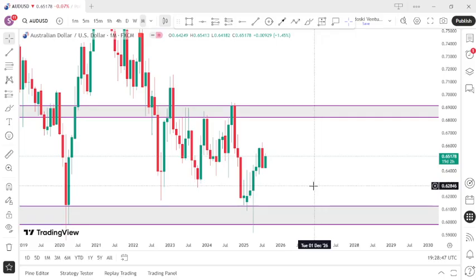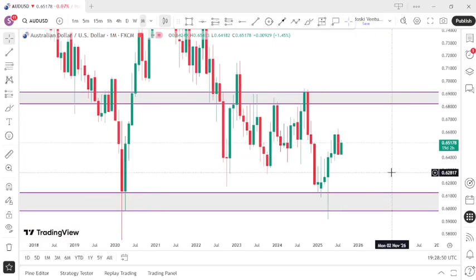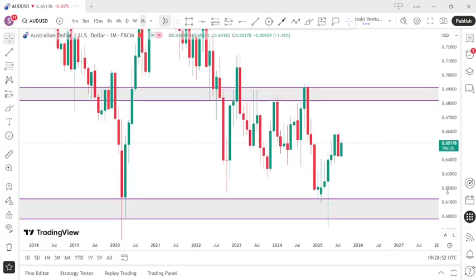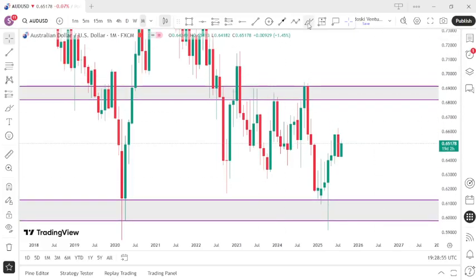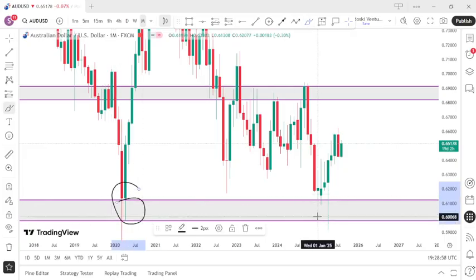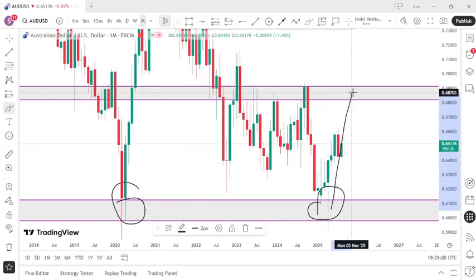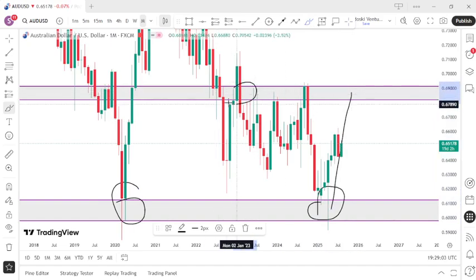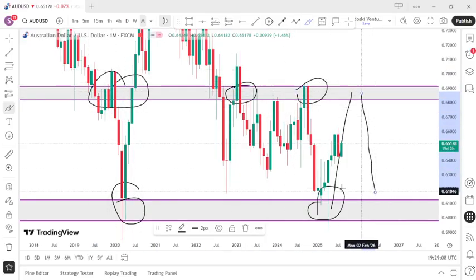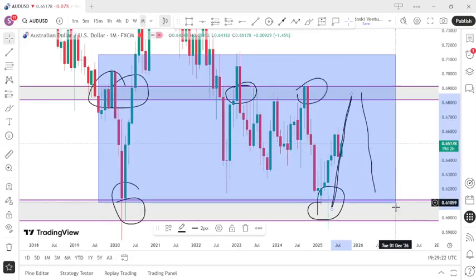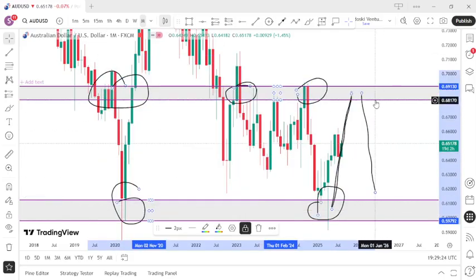And looking at the chart right now, AUD is in a bullish form. We are looking at a bullish market because anytime price taps into this support zone, there's always buying pressure going to the upside. And anytime price taps into this resistance zone, there's selling pressure coming in all the way to the downside. So right now, price has tapped into this support zone, so we are expecting it to go all the way to the upside. So as you go through the lower time frames, you are going to be looking for buying opportunity on AUD USD.